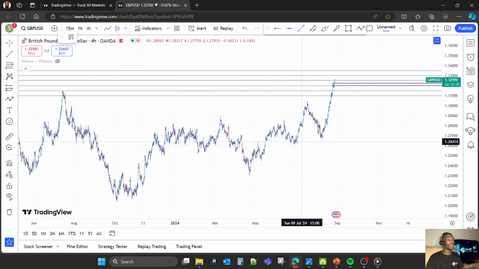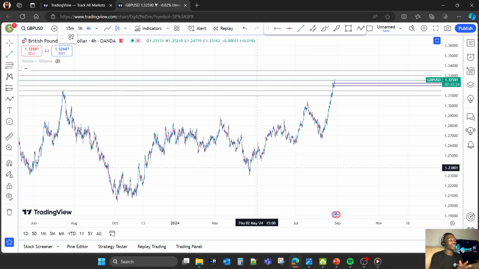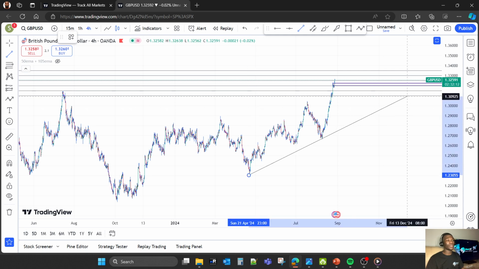We don't want to see you doing any sales or anything like that, you understand? Why? Because this is an upward trend. If the market is going up, you are expected to do more buys, less sales. So let's draw my first trough. This is a trough, this is another trough as well.